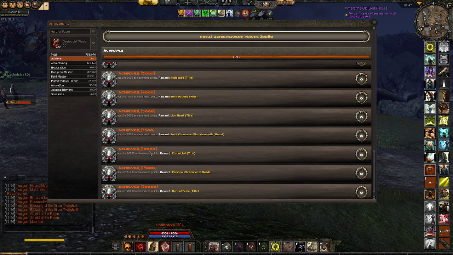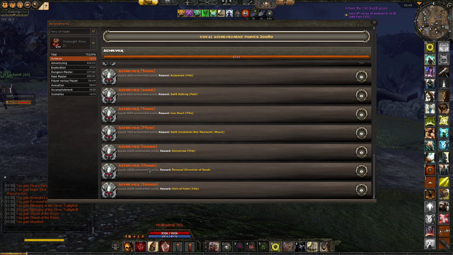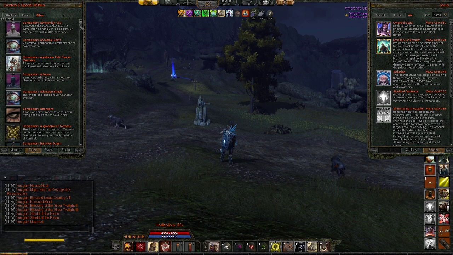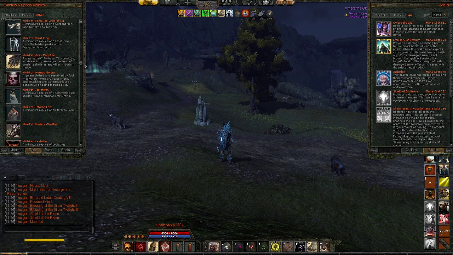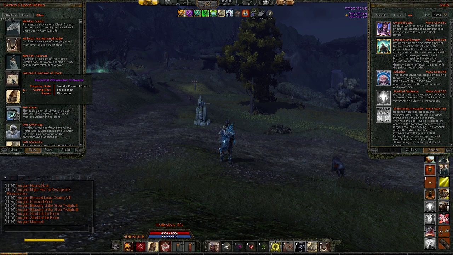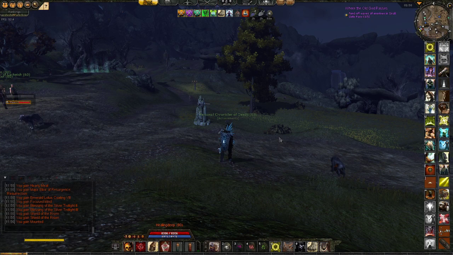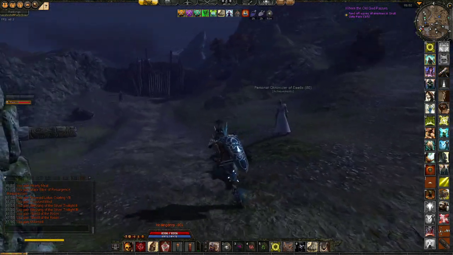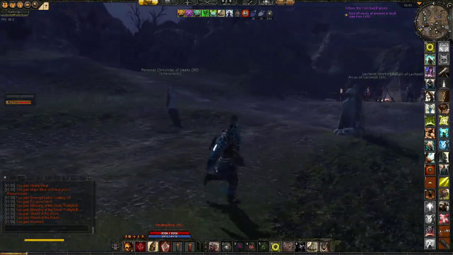When we reach 10,000 points, we will be rewarded with the Chronicled title. At 15,000 points, we will be rewarded with the Personal Chronicler of Deeds, which is a very interesting and sometimes annoying pet. Let's see if I can find it. It has the book icon, and if you spawn it, anywhere you can spawn it, it will spawn a Personal Chronicler of Deeds, and this will stay here for, I think, 15 minutes, and it will not move. It will just stay here, and you can run away, and it will still be here.